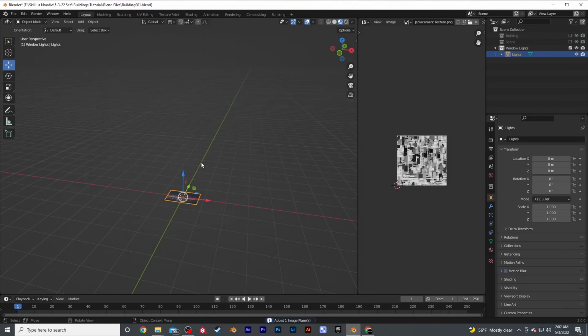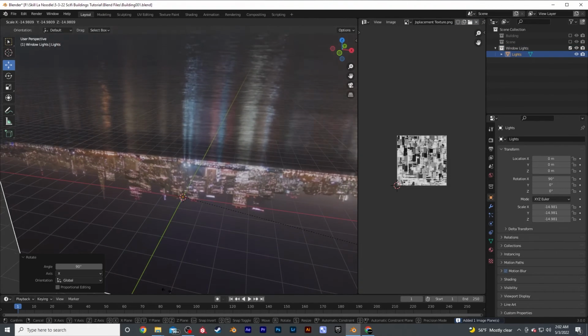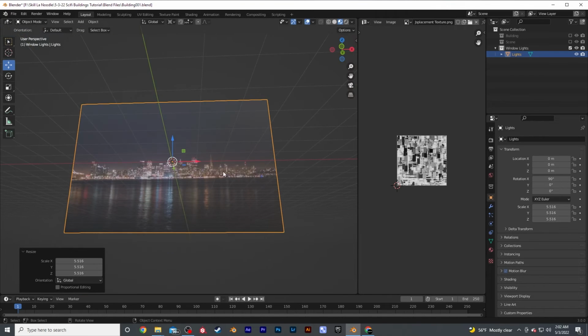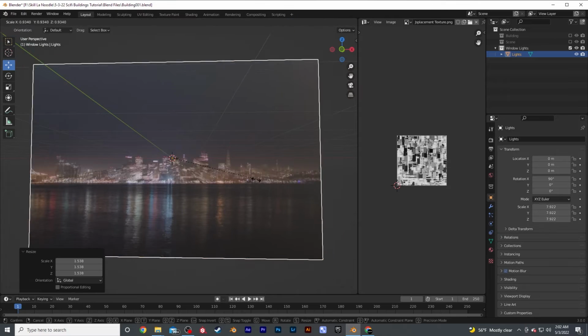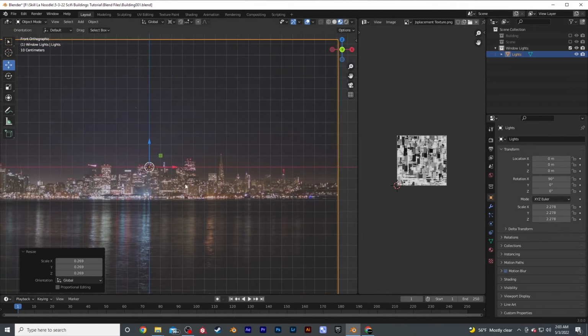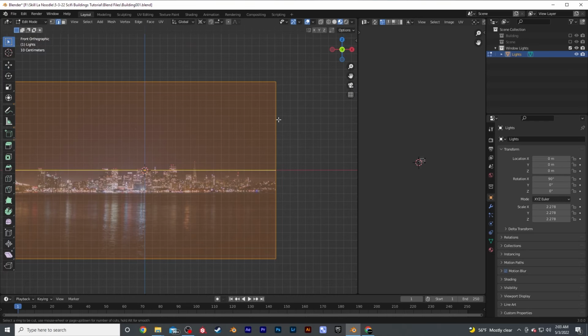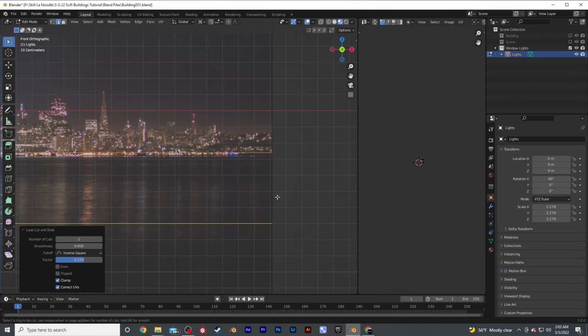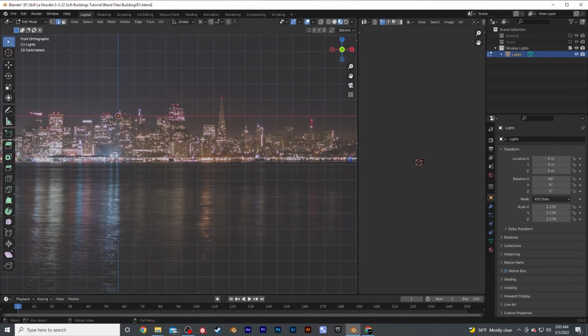I called it Lights. And at first, this texture might seem totally off for this. I mean, what would I use this for, the background or something different? Well, actually, we're going to make the window ridges out of this texture. So the way we're going to do that is we're going to go into the front view. And I'm going to isolate this little section right down here, right where the water meets the buildings.